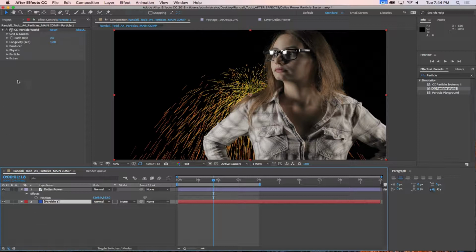Like, we might want a bigger producer. And we may need to create some smaller particle systems on their own as subcomps, derivative of the first one, that we can place in front of and around to make the particles look like they're really wrapping and coming off of her figure, right? So there's going to be a bunch of different techniques that we're going to use here, but we have to kind of discover our way through it, and we're going to have to just work with the particle system until we get something that looks interesting.